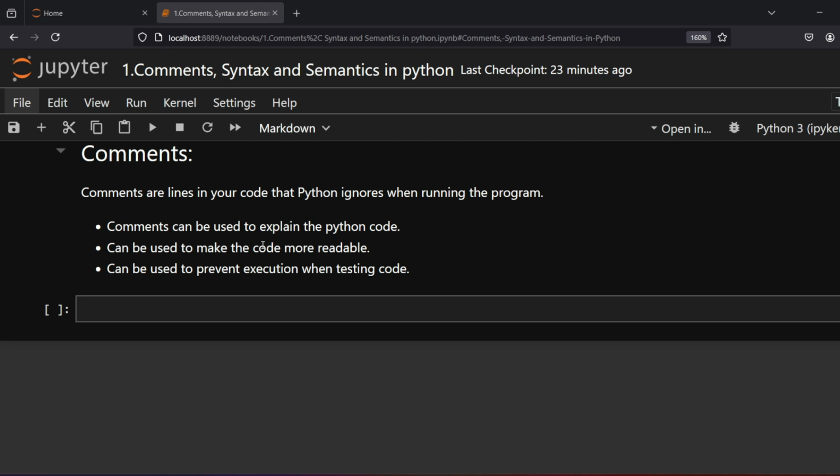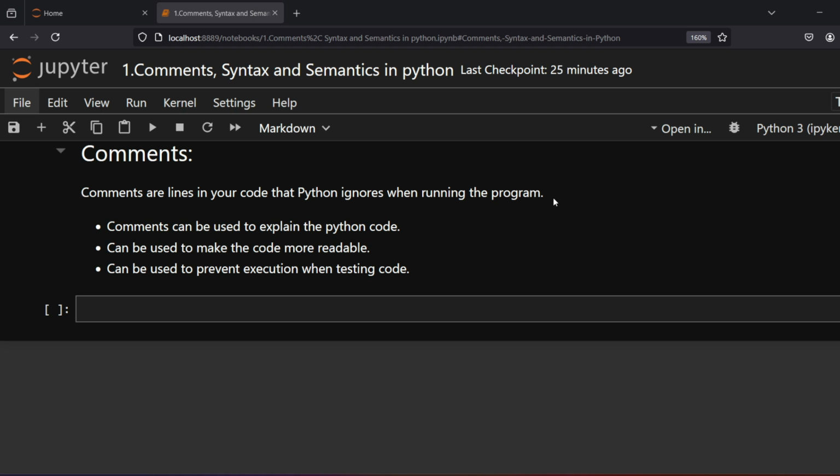Comments are a very essential part of every programming language, whether it is Python, C or Java. All programming languages have the concept of comments. We use comments to explain certain lines of code so that it is easier to read, and when we are sharing code with any developers, they can easily know what the code is all about.